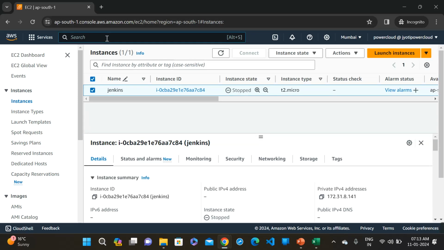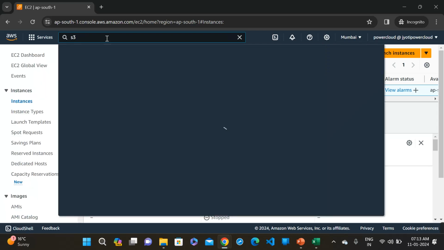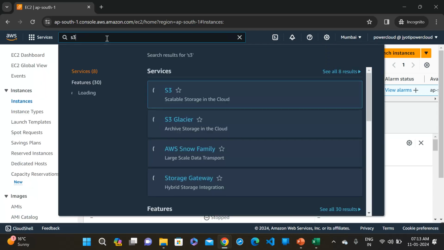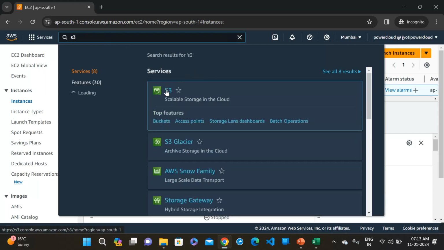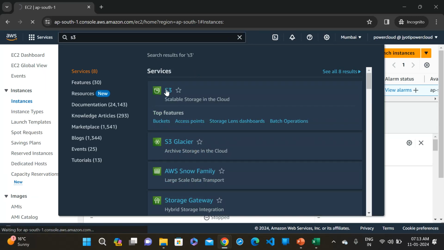Sorry, let's go to the S3 bucket, and we have given full permission to the S3 bucket. So let's go to the S3 bucket and see, can we create a new bucket or not.